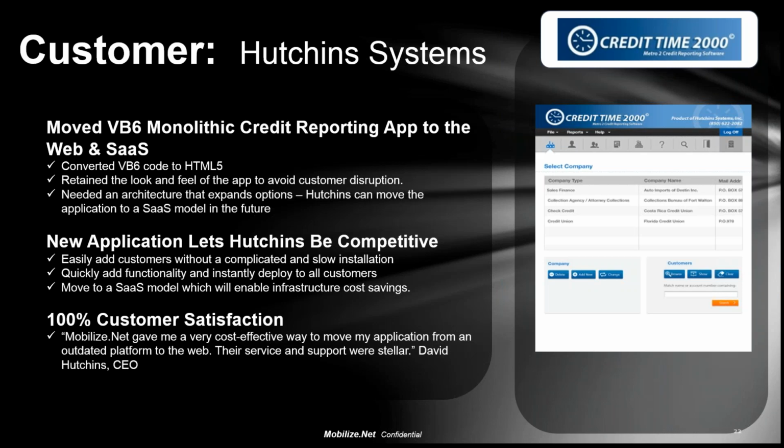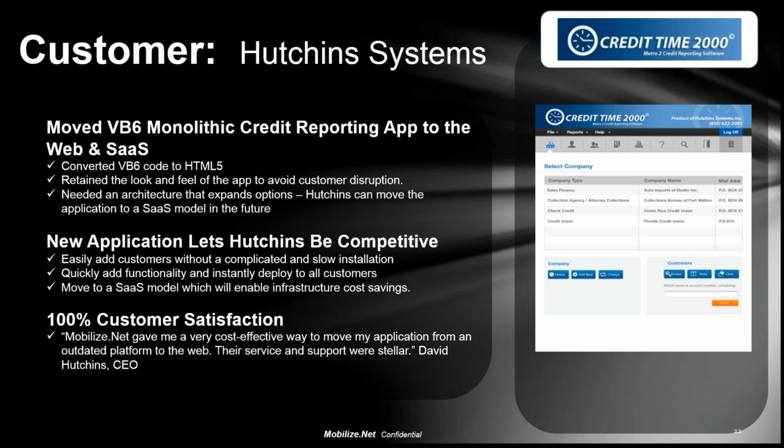By employing WebMap to convert from VB to the web application, Hutchins was able to, again, change their business model from a license and update and maintenance mode to a subscription model. They're able to roll out updates to the application anytime they want, basically by simply updating the application on the server, and now the user gets the new application.